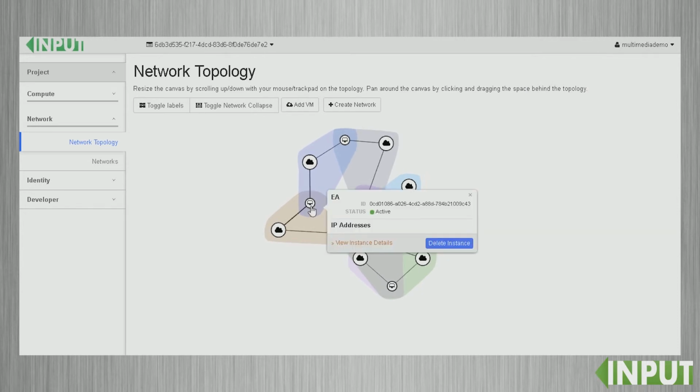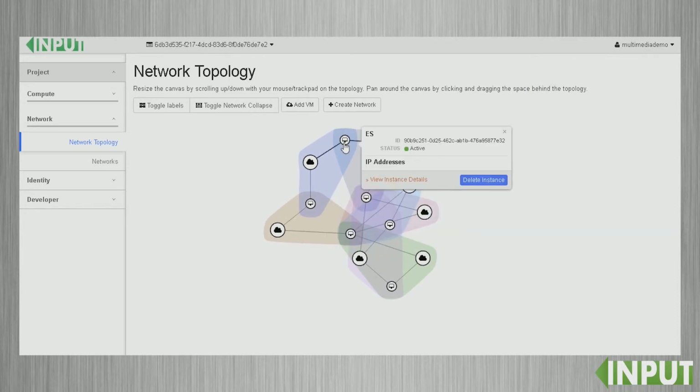Modifications on the service chain that is now visible will only affect the selected user. In this example, the edge storage instance is deleted.